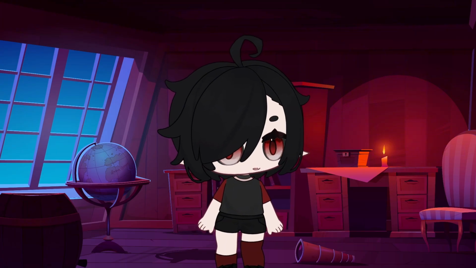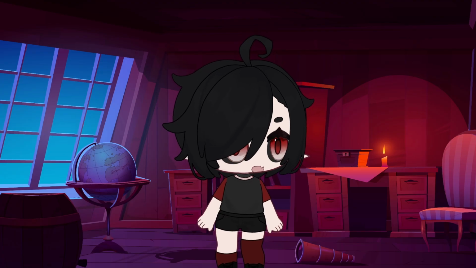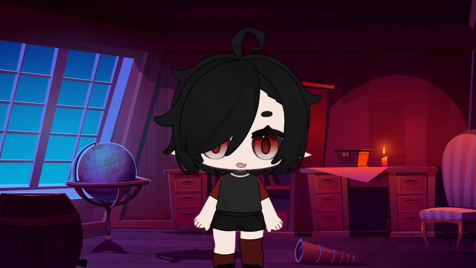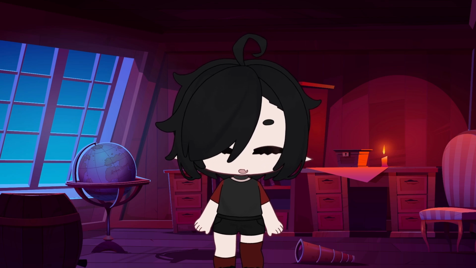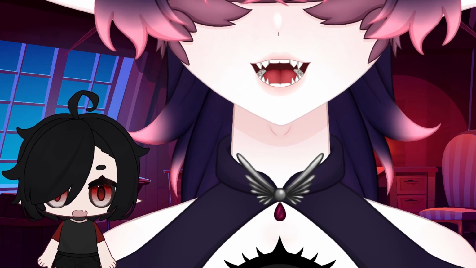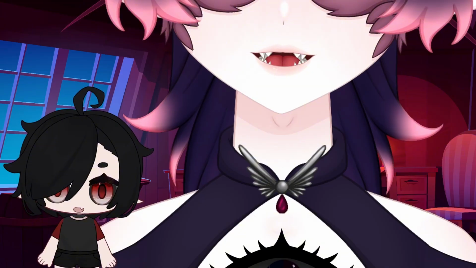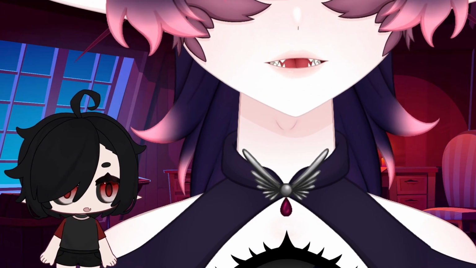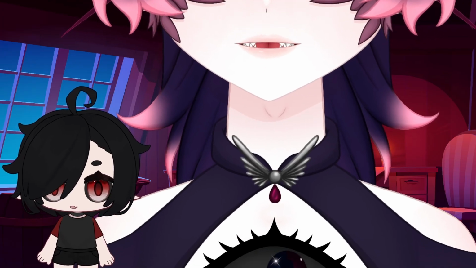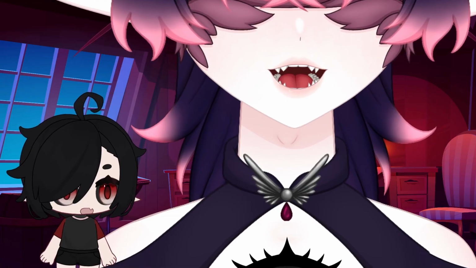As I've said, this is an Adam's apple tutorial. This will show you how I personally like to rig the Adam's apple moving, and I will show you a reference of what I mean by that right now. So, as you can see here, this is my fallen angel model, and the Adam's apple moves based off of my voice input. If I were to just open my mouth and not say anything, nothing would happen.